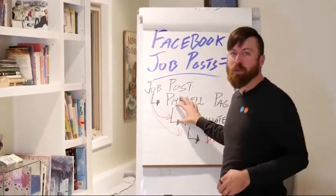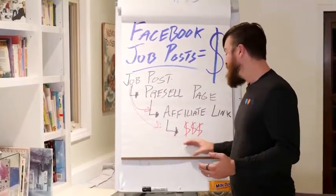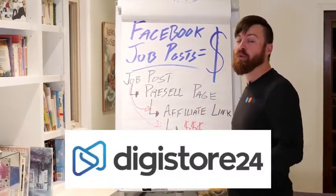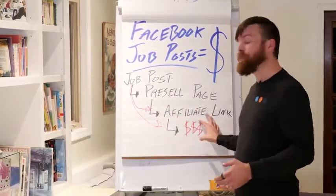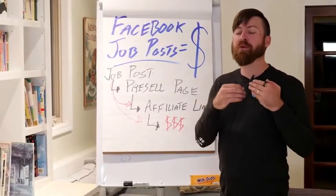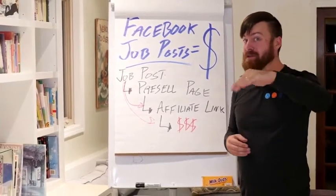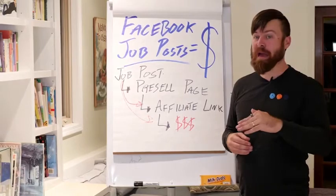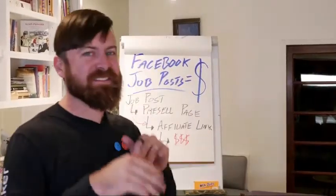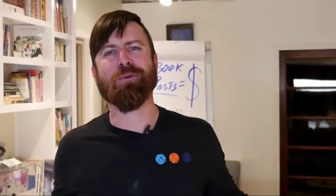And the way that this will work is when people see your job and they click on your link, and if they end up buying the program, you end up making money. And Digistore or Clickbank. Digistore will pay you your commissions weekly through PayPal. Clickbank will pay you your commissions weekly through a check sent to your address or a wire sent to your bank account. That's it. So if this method was just mind-blowing, this is sneaky sneaks. This is getting some of that traffic from Facebook without spending $1 on ads.